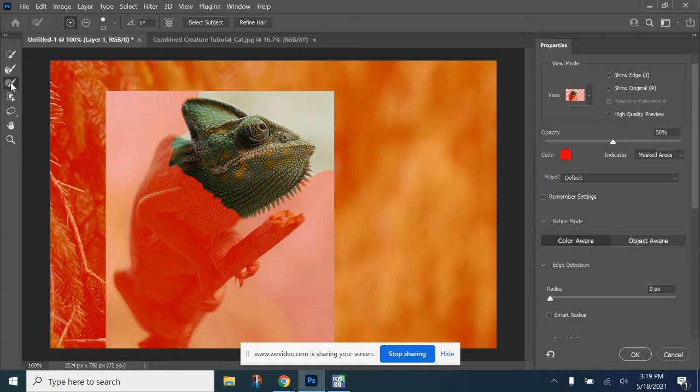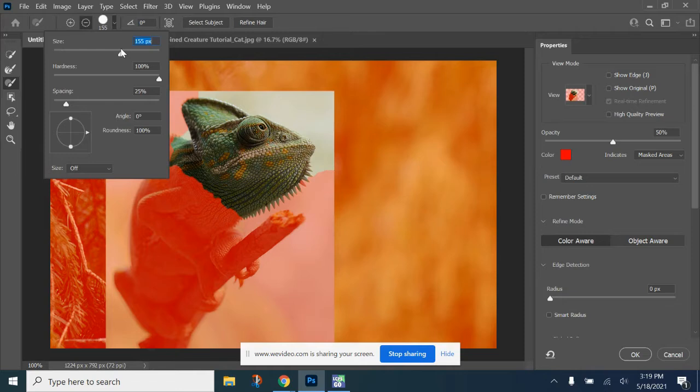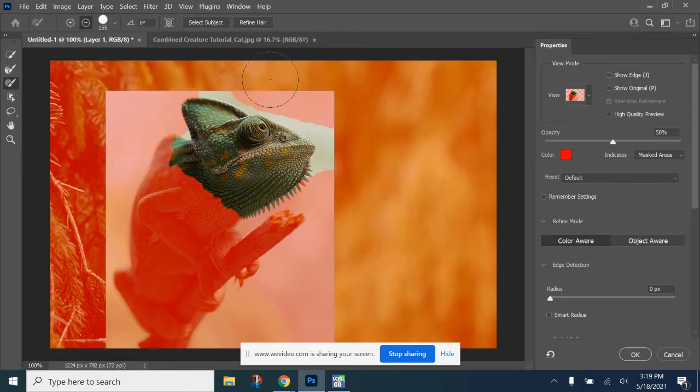So what's happening here is it's called a mask. A mask is essentially like using masking tape to block out areas that are going to be hidden, but you can always restore those parts of the image. So that's one of the really fun things about masking. Wherever you see the red, it's like an eraser, except it's not permanently gone. It's just hidden.